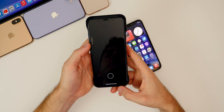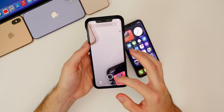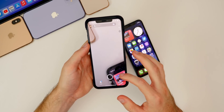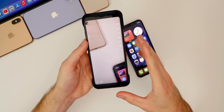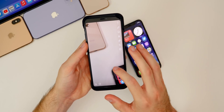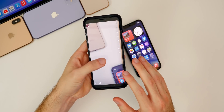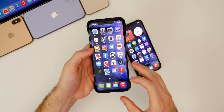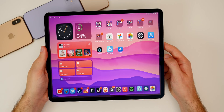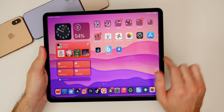I've also noticed some issues with Snapchat — sometimes it will just show a black screen and you can't take a picture; you have to fully close and reopen the app. Also when you take a picture, the exposure brightens up more than it should, and you basically have to put a filter on to correct it. Hopefully that's on Snapchat's end and we get an app update sooner rather than later.